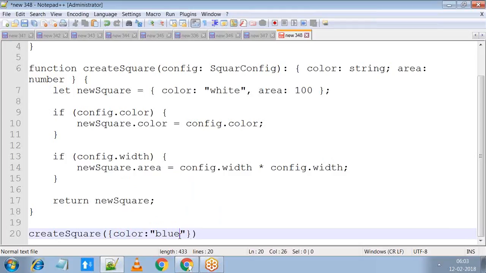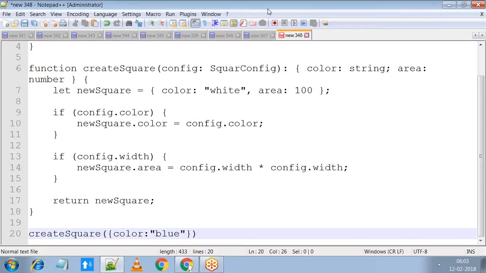Now, can you people tell me what object this method is going to return here? What will be the values of that object? If I call the create function, what object does it return now?